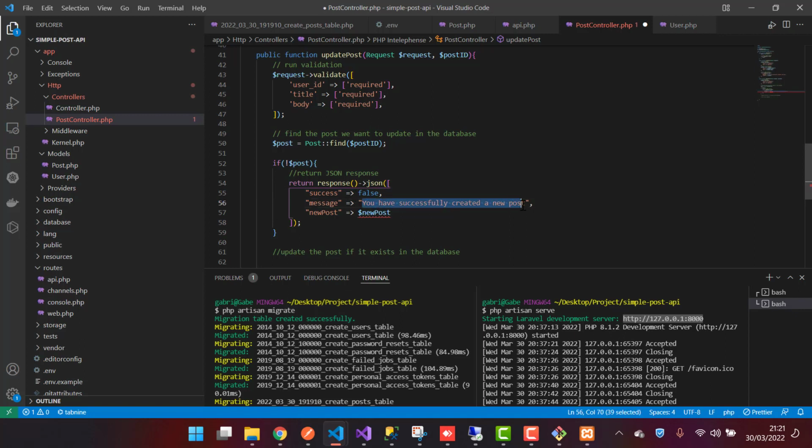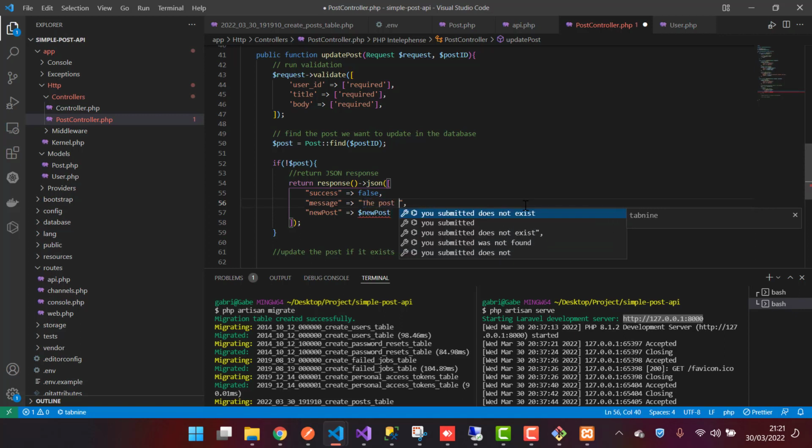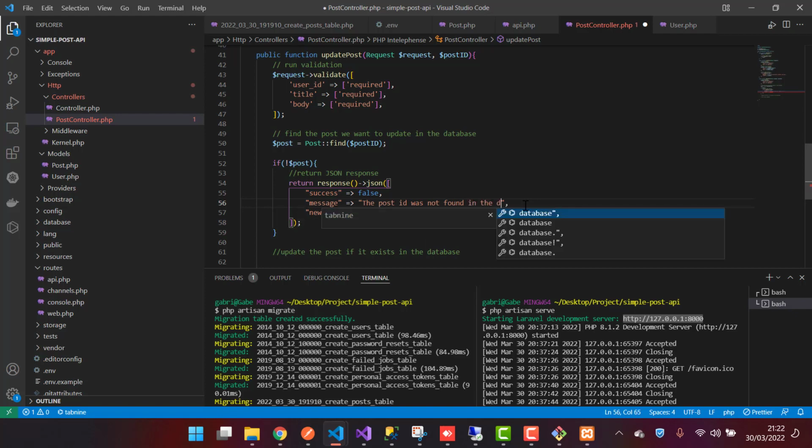You say the post ID was not found in the database. Actually, you can put this here, which is nothing, it's empty.